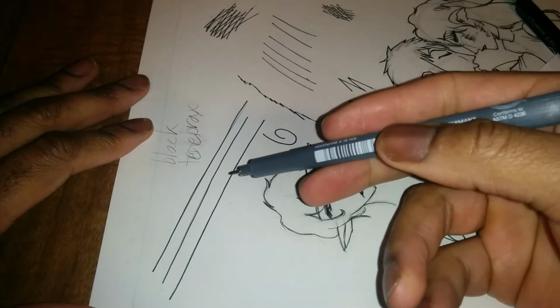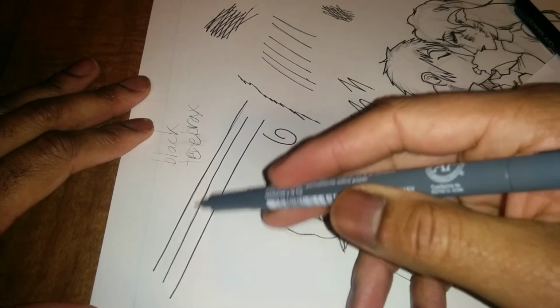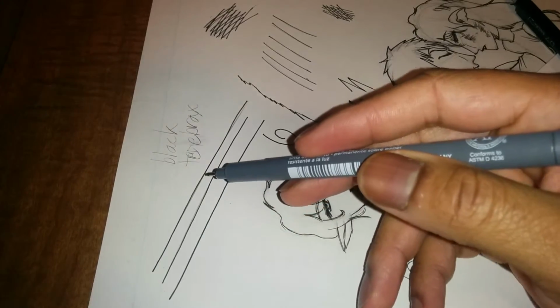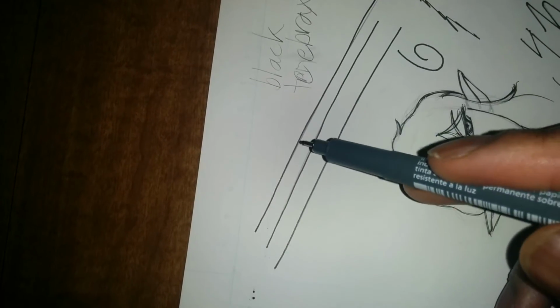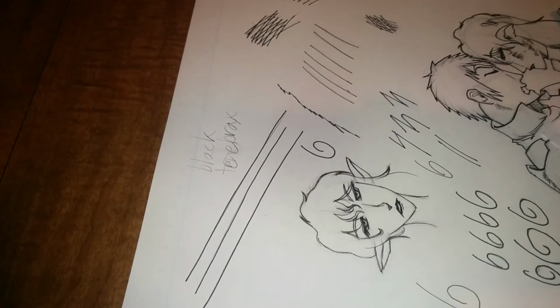And see, going slow, I pretty much covered this line perfectly. This one about right here, looking really close, you can actually see I didn't get it all the way. Same thing for this. And I didn't even hit the tip up there. But that's the lesson for today.